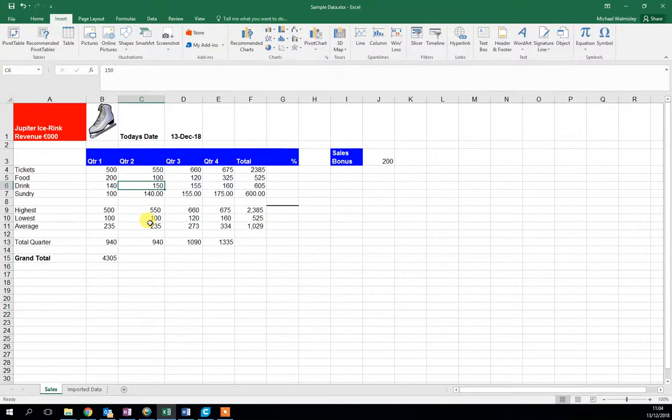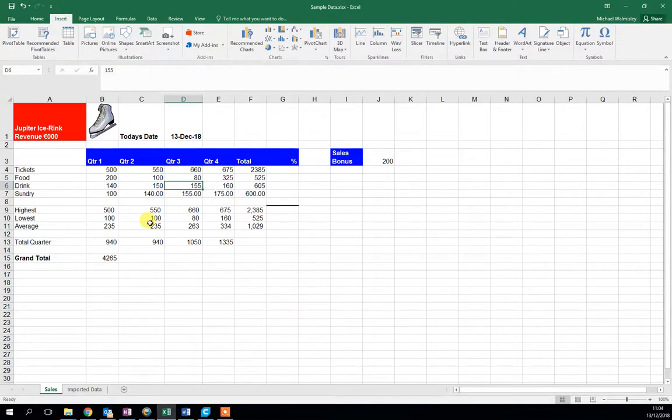If you don't add in the formulas and do them all by hand using a calculator, and if for instance a mistake was made, let's say food in quarter 3 wasn't £120, it was only £80, we can change the value and it will update the spreadsheet for us. Very, very useful tool when building these spreadsheets.